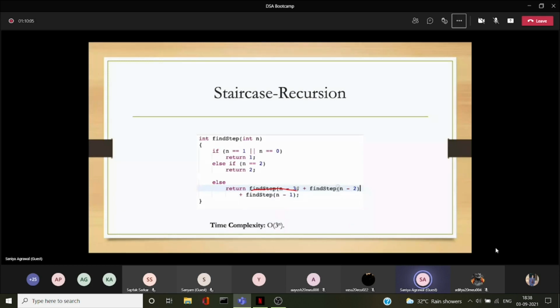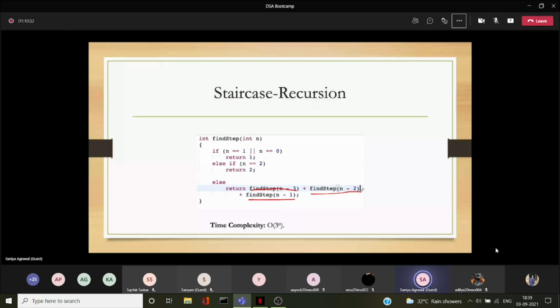From the 6th, I cannot directly jump to the 10th, because it has a difference of 4. So I will calculate in how many ways I can reach the n minus 1th step. That means the 9th step, or how many ways there are to reach the 8th step, or how many ways there are to reach the 7th step.